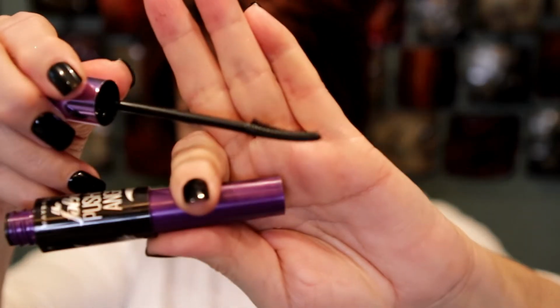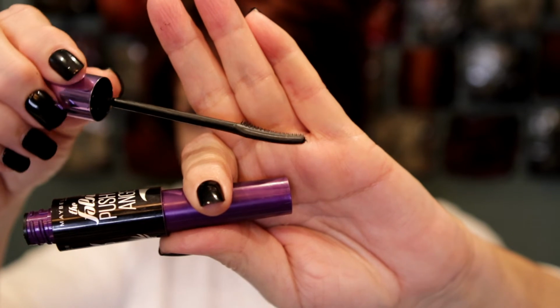Now you have to take your time with it, because if you don't, it separates your lashes, but at the same time, if you're not careful, like with this eye, I was having a hard time. All the lashes over here at the end, it looked like I only had one big fat lash. So I'm not crazy about the applicator. It's just not the easiest thing in the world to use. I'd rather use a fat applicator, and I like the ones that have the hourglass shape better. They seem to work better for my lashes, but it's okay.